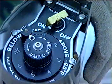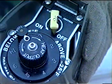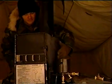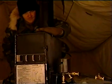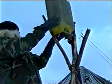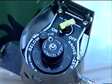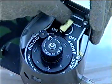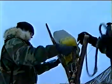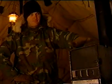In order to refuel the stove, set the fuel on-off control to off to shut down the heater. Do not attempt to refuel a hot heater. Allow the SHA to cool completely before handling or refueling. Remove the fuel can from the tripod and replace it with a full fuel can. Relight the heater. To shut down the SHA from operation, set the fuel on-off control to off and remove the fuel can from the tripod. Allow the heater to cool to the touch.